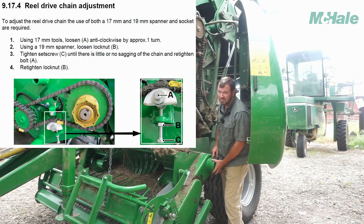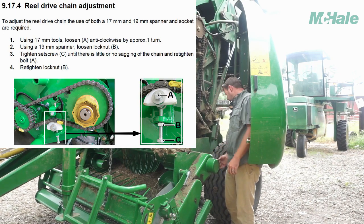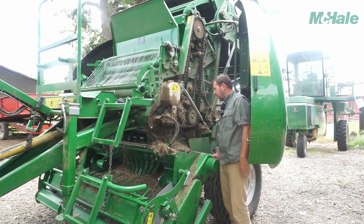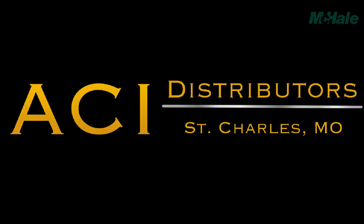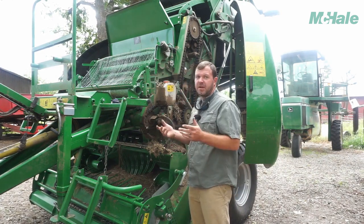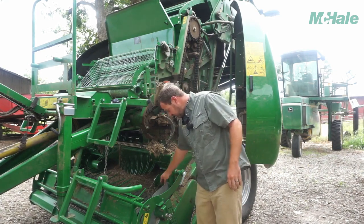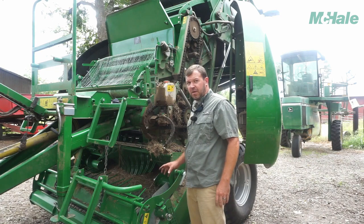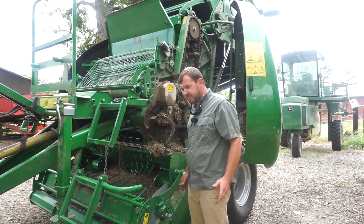The roll pin clutch does not need to be greased very often — maybe once or twice a year. If you over-grease a pin clutch it'll cause it to start slipping. It does have a hole for greasing, but you can't get to the grease fitting because it's on the pin clutch and moving around. There are five cam bearings on this machine and they're all on this side. Check them around seven to eight thousand bales, or before that depending on your conditions. They're easy to get to — pull a couple shields off and you can look at them. We recommend changing your cam bearings before they go out so you're not having to change cam tracks. There are only five on the baler and it'll take about half an hour to change them.